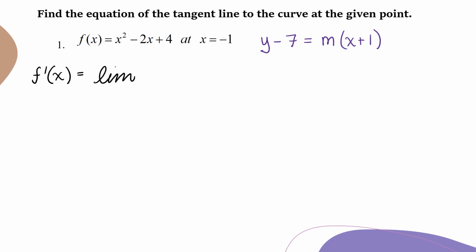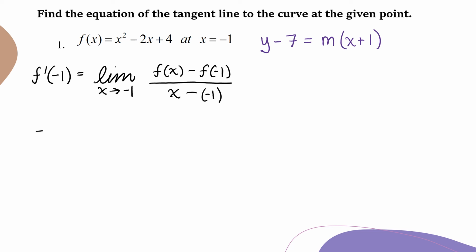So we have the limit as x approaches a of f of x minus f of a all over x minus a. And when we're using this definition, we actually need to find the specific point here. So we actually have to find our f prime of -1. So the limit as x approaches -1 of f of x minus f of -1 over x minus -1. If we just leave them as a's, the simplification becomes terrible. You don't want to do it that way.